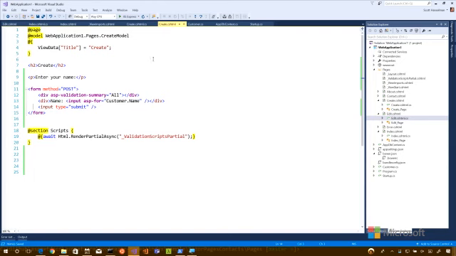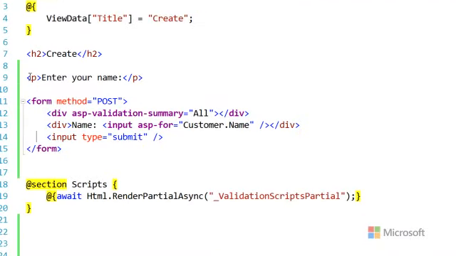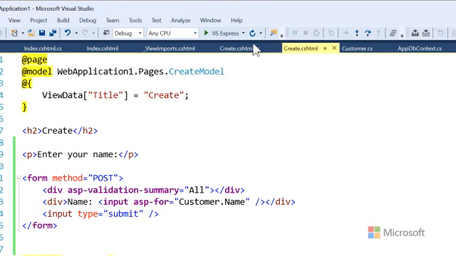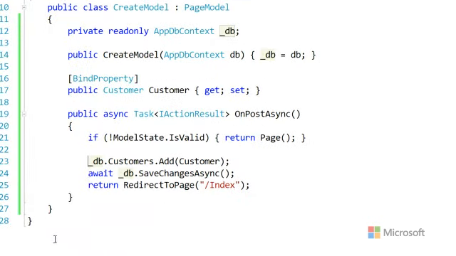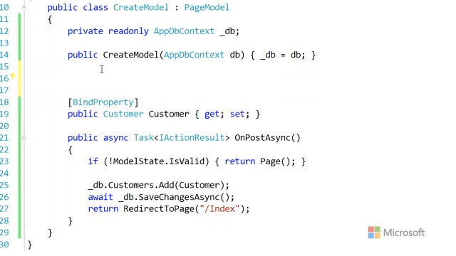So for example, if we go back to create and just refamiliarize ourselves with that, right? We type in the name and we hit submit. And then if we look at the page model behind that, it's pretty straightforward, right? We have the customer that, as you say with the bind property, survives the journey. But it'd be nice to have a message that would be some temporary piece of data that would say, oh yeah, customer got added. Okay. So we could go and have a string and call it message.